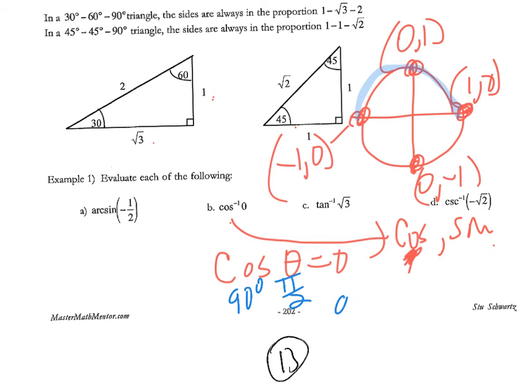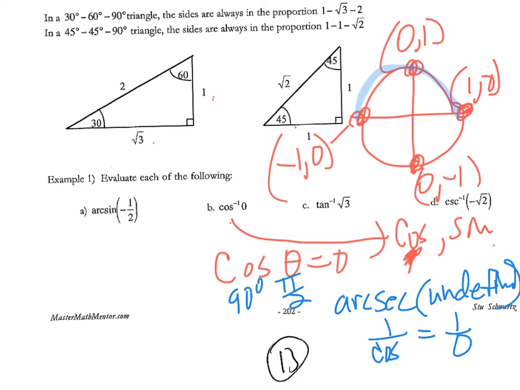What if I said, what's the arc secant of undefined? So we know that one's going to be where 1 over the cosine is equal to 1 over 0. Well, when's the cosine equal to 0? Well, we just answered that at pi over 2. You aren't going to see arc secant in this course too much. Calculus, they'll throw it at you a little bit, but you'll have enough tools so you won't have to think about it too much. It might be more Calc 2 where you see it. Anyways, let's do this last question, then we'll move on down the road a little bit.